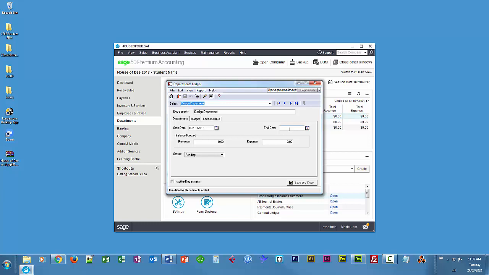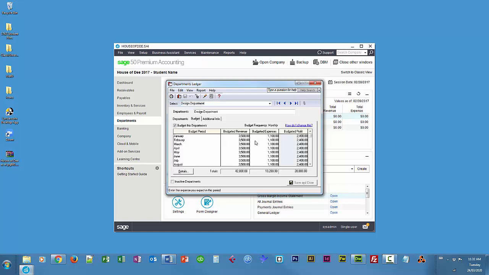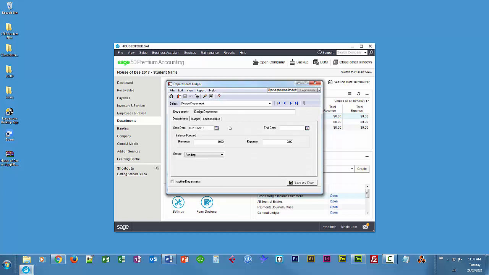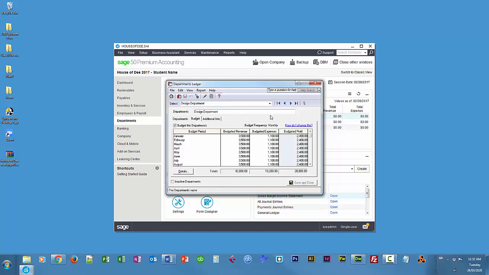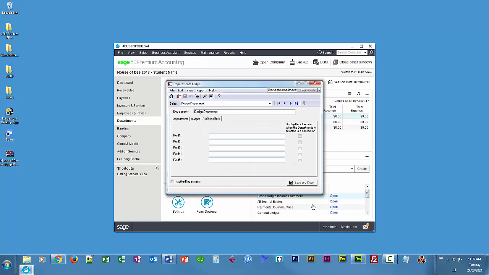This is useful for projects, not so much for divisions or departments, as they are ongoing. Projects are finite. And then the budget, we added what we expect for revenue as well as our expenses. And again, you can quickly copy and paste those all down instead of typing them in.